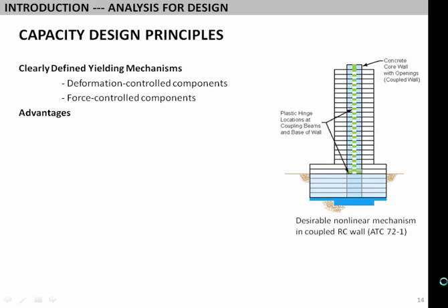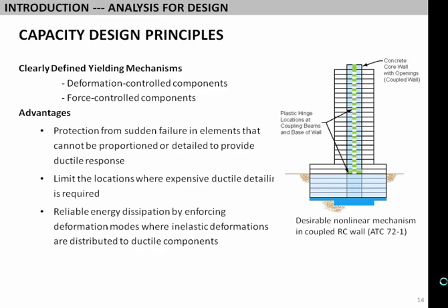So there's been talk about capacity design, and just as a design principle, there are many advantages. The idea of making a clear distinction between force- and deformation-controlled components has a lot of advantages for design; it builds reliability into your structural system. It also allows you to focus on the elements that are going to be yielding, to put special detailing there. Conversely, for elements that are not going to be yielding, you don't have to worry much about special detailing. So capacity design, the principle is to get a good distinction between those.